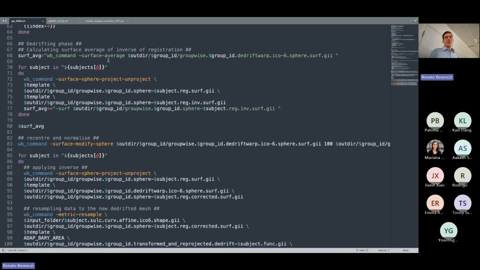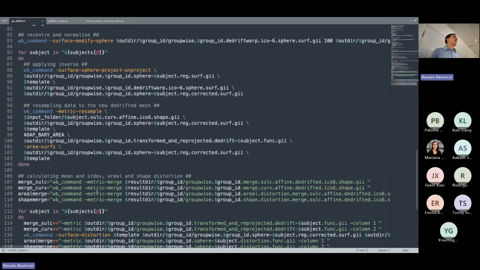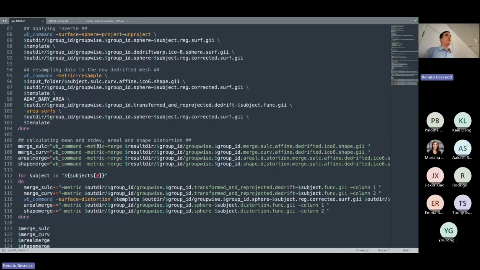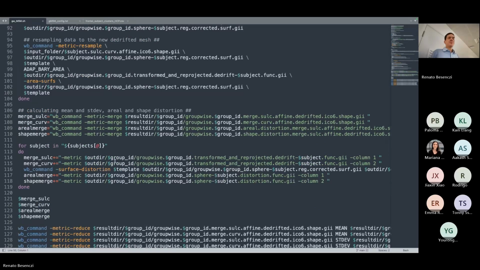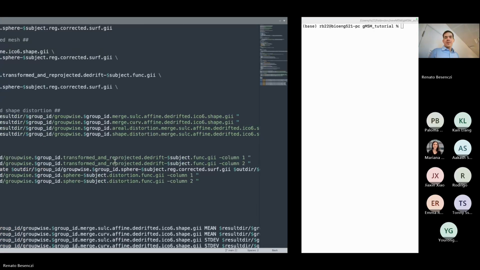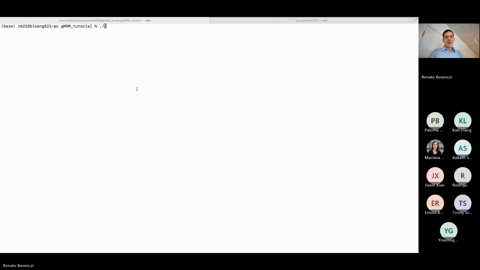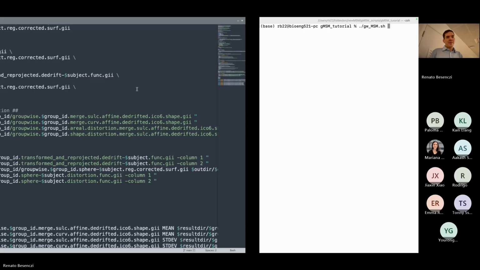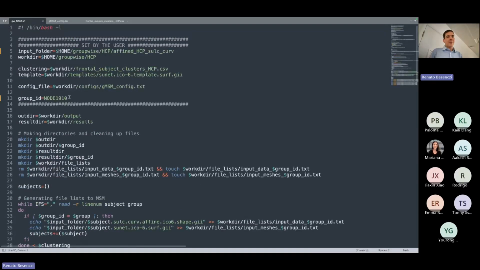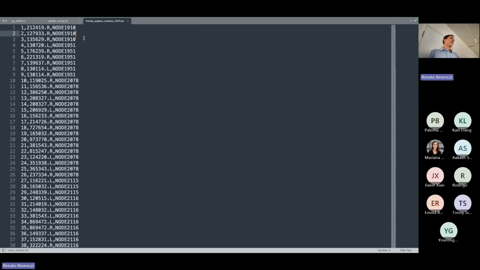So this script does all the de-drifting for you, and then at the end we are generating all the sulc depth and curvature merge and mean files and the standard outputs, registering a very small group of, in this case, three subjects.